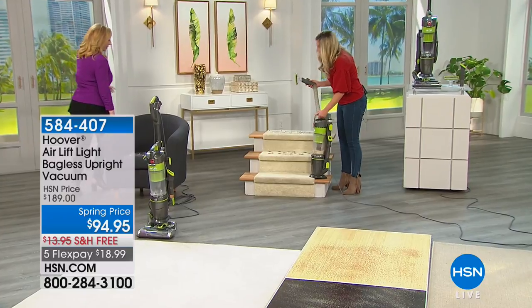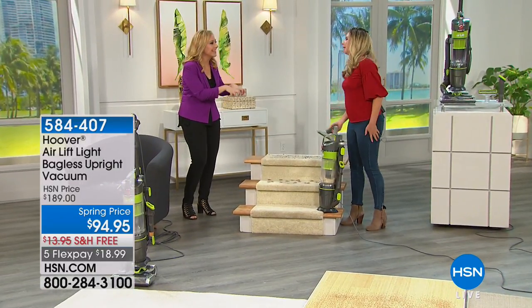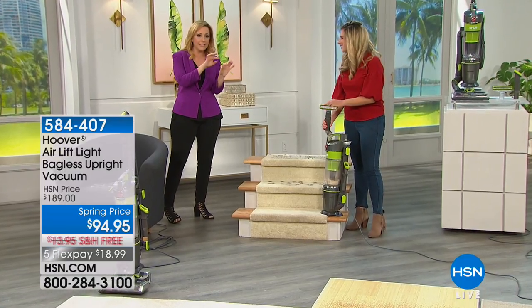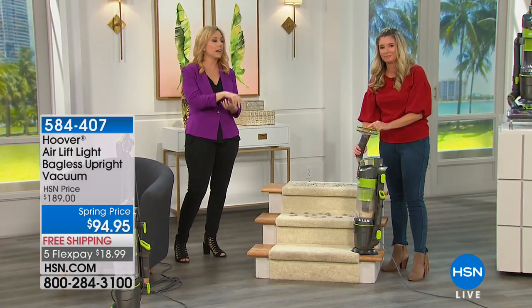The stairs are really hard to clean, in my opinion. Pet hair sticks to the fiber of the couch. But I really love this tool because it has these little rubber nubs that scrape the hair up, but it doesn't get stuck in the tool. Exactly. It's like perfect. And there it is right here.